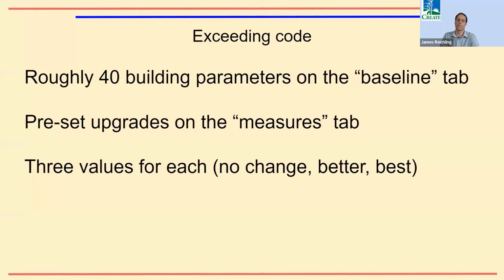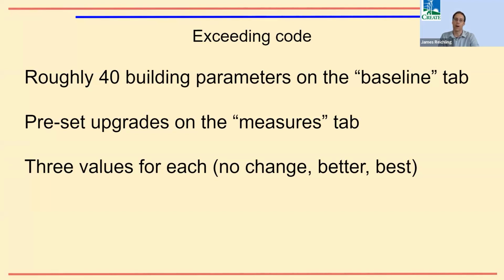Additionally, there is a tab in Sketchbox we've not explored yet. It's called the Baseline tab. There are approximately 40 different building parameters that can be set. And what I mean by a building parameter is something like what we've looked at already, so the percentage of window space on a wall, or, for example, the thermal properties of the insulation. All of those can be changed one at a time, or can be changed to match a building that you're trying to model. And so this next lesson will look at those a little bit.